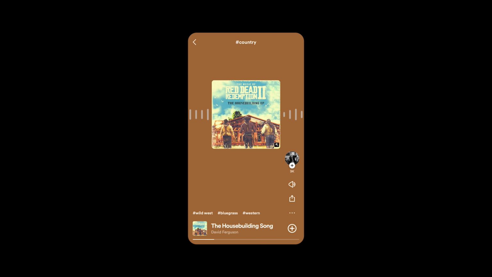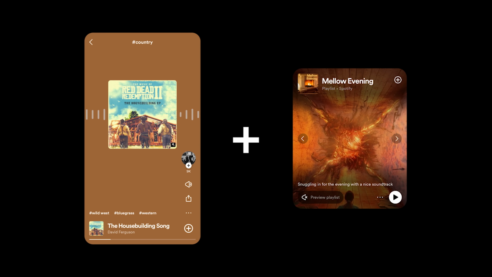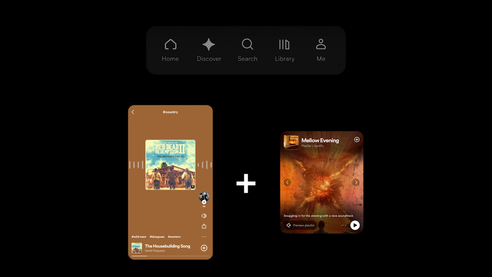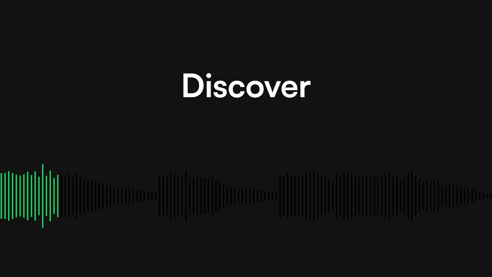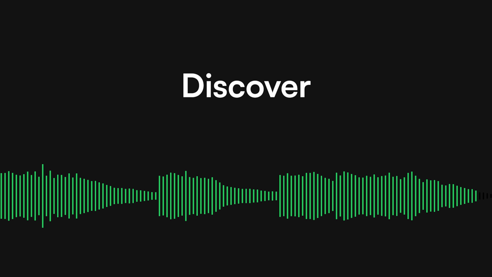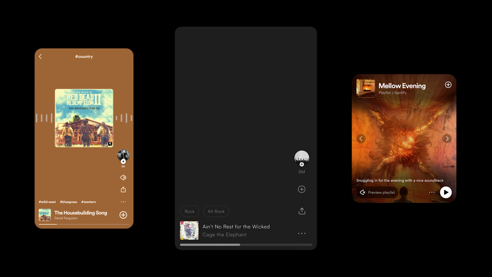Remember the clips from the search page? Well, why not mix them together and put them on a different tab called Discover? So if you ever want to discover new stuff, you know where to find them. A Discover clip is basically a song preview card with the elements from clips. But what is the point of this quick preview of songs? To add them to my library at the end? Well, maybe I don't want them mixed with my favorite songs. Maybe I just want to listen to the full song later and decide how I feel about it.